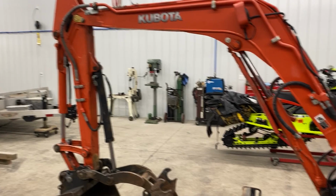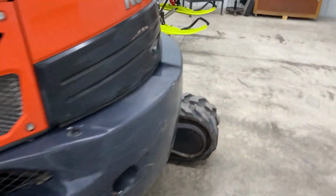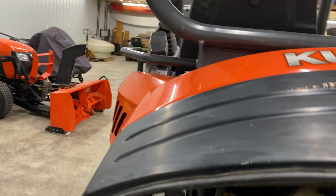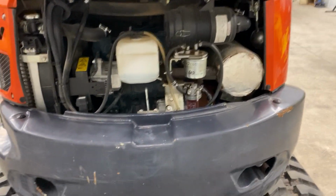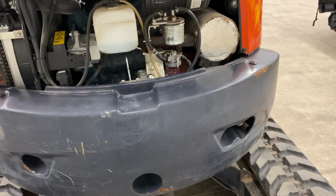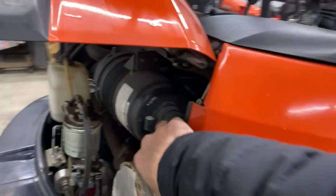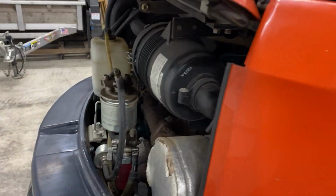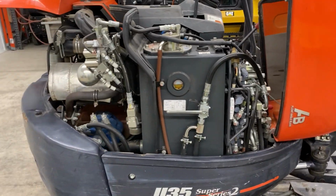So this does have a short stick. This is a 2013, and it has the 28 horsepower motor. It's got like a 10-2 or 10-foot dig depth with about a 17-foot reach. Thing's been solid. Runs quiet, doesn't really eat that much fuel, and I'm gonna actually go to the white machine, the Bobcat, and I'll do a video more on that one when I get it. But this thing has been awesome.